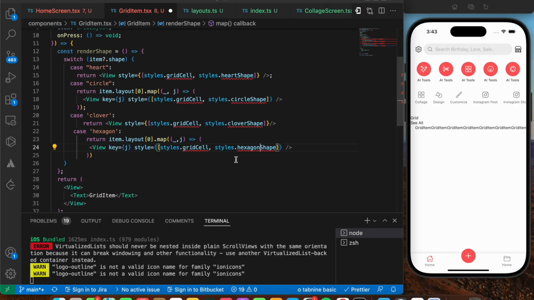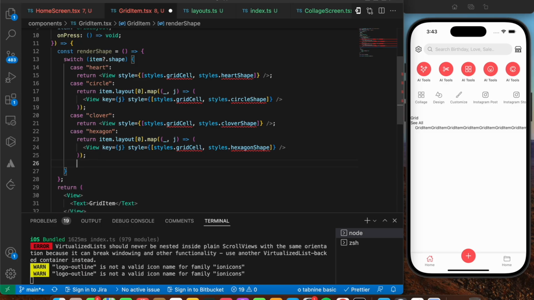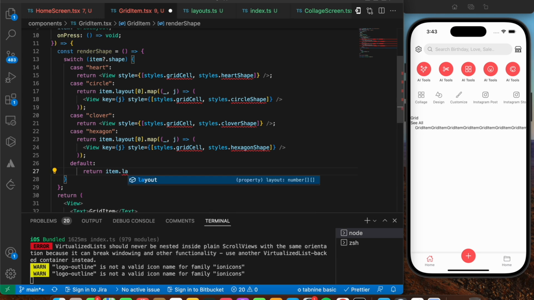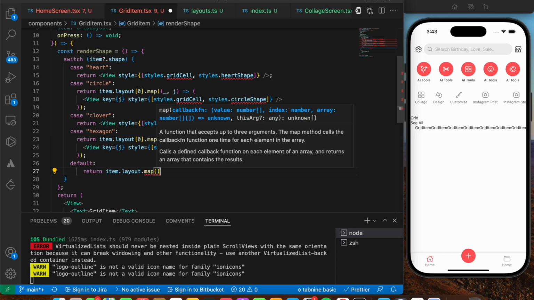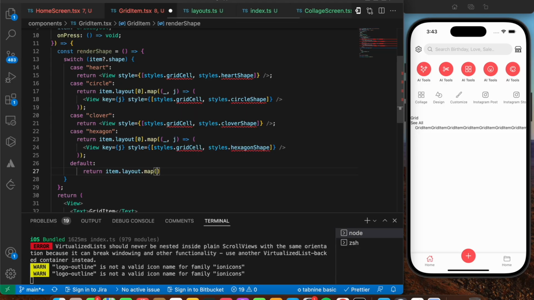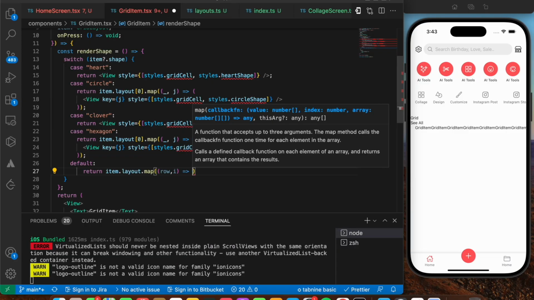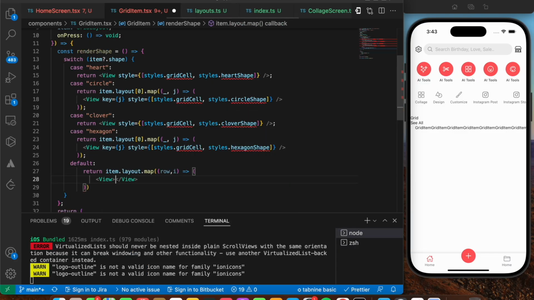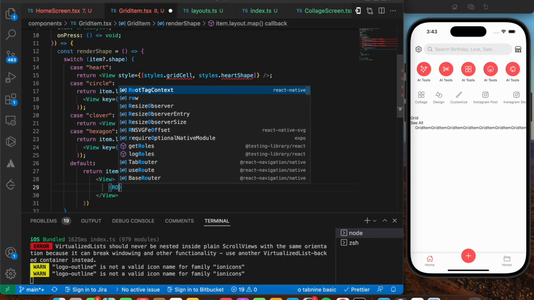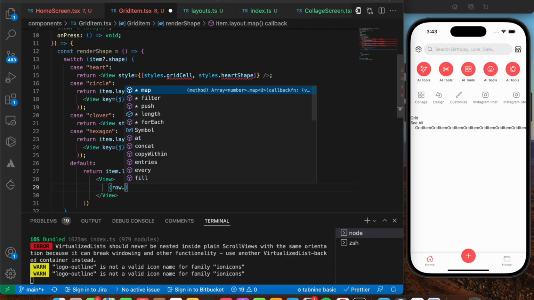So we need to give the default design for this. If at all it is not matching this, it's going to go into the default condition. So I'm going to say default. I'm going to say return item dot layout dot map for every row as well as the index. We're going to return a view. Within this view I'm going to access the row dot map.